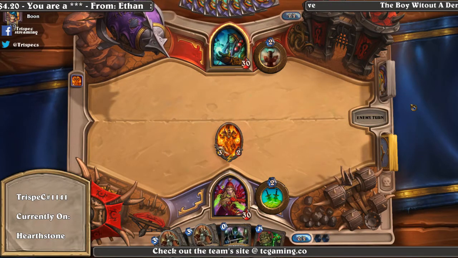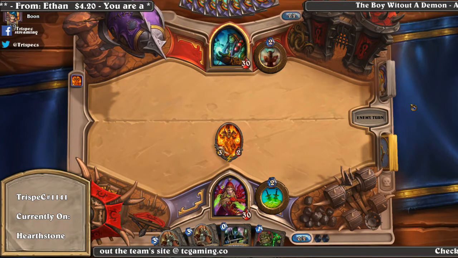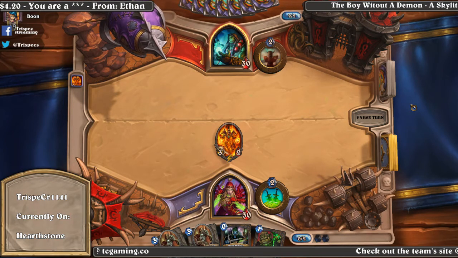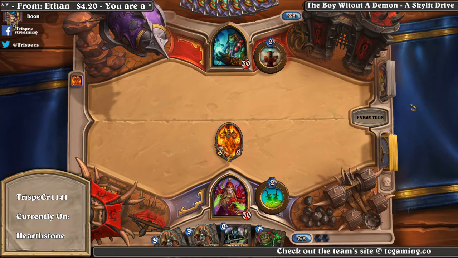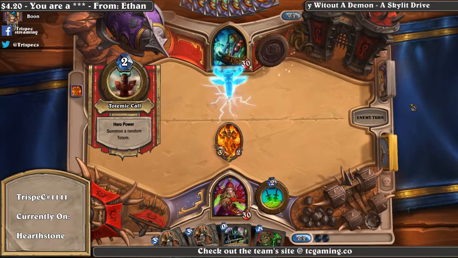I like to drop Pyromancer early, especially with Acolyte in my hand. He might kill it, which is fine. I don't really care that much if he does. If he doesn't, that's great for me. He's gonna hero power, probably just end his turn.